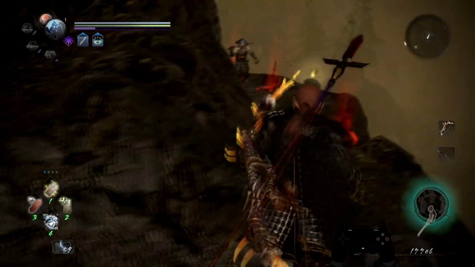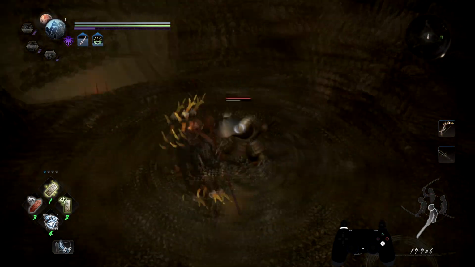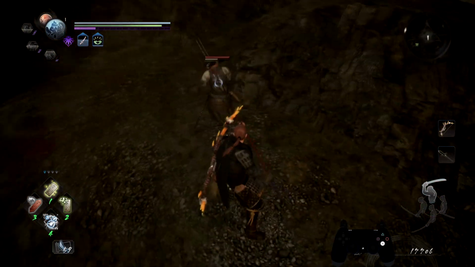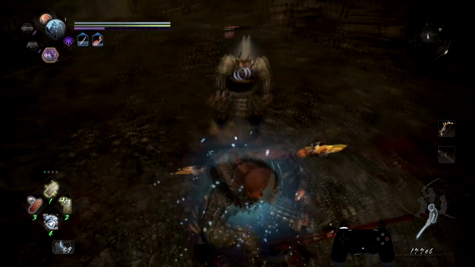Here I showcase 2 beginner level fights. I pull this foot soldier up to the larger flat area and dodge his first attack, countering with a body swap into a short unblockable combo that I had mentioned earlier.